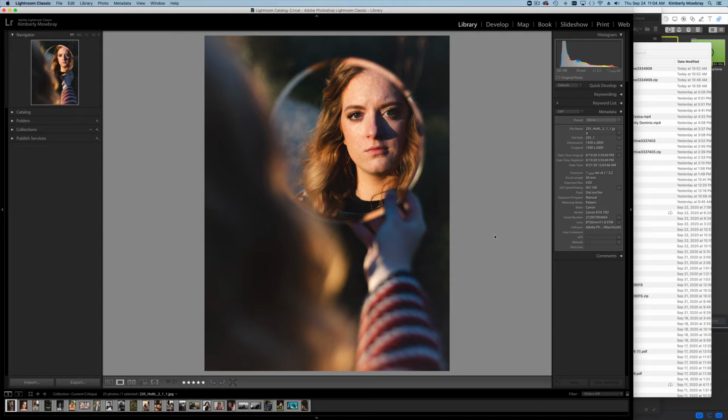She's at ISO 100, 50 millimeters, f2.2 at 1/1600th of a second. She has a subject that's very blurred out on the left side of the screen, reaching out, making us feel as though we are this person, putting us in their spot, and reflecting that image of them back. So it has a very contemplative sort of view to it, kind of understanding ourselves and how we see ourselves, and how others are seeing us, really.